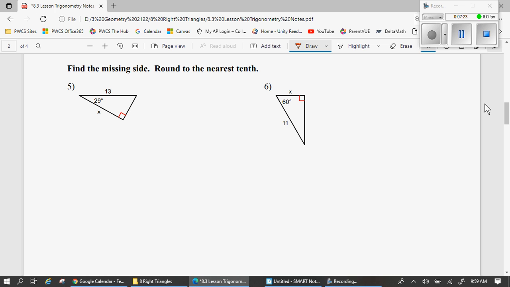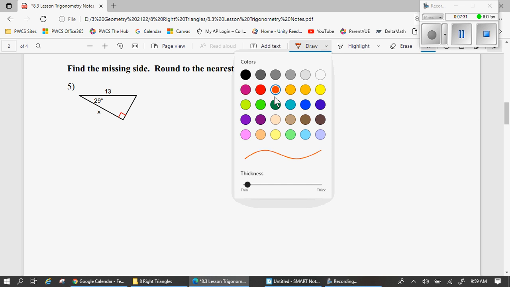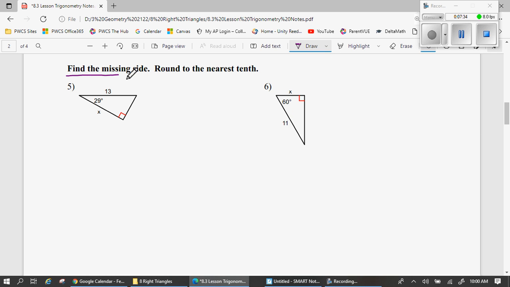So as we've talked about a lot in this class, this is a lot about relationships and then using relationships to find something missing. So of course we're going to jump into finding some missing things. In this case, we're going to be finding the length of a side that's missing. In a right triangle, if you know how long two of the sides are, you can always find the third side by using Pythagorean theorem. If you have a special right triangle, like a 30, 60, 90, or a 45, 45, 90, you can use the special right triangles.